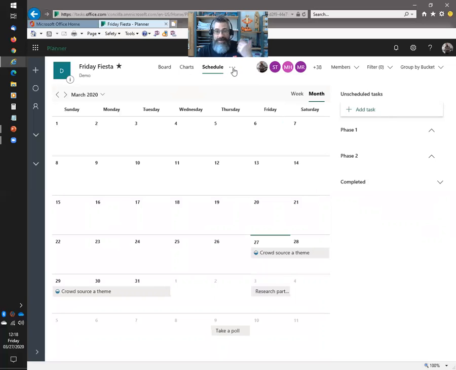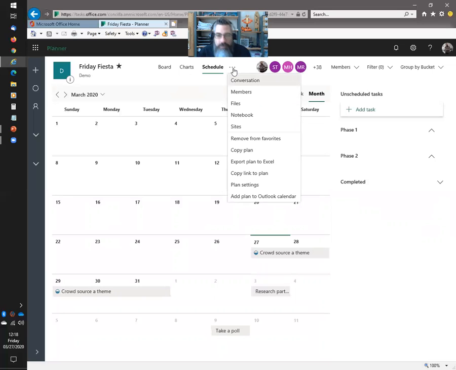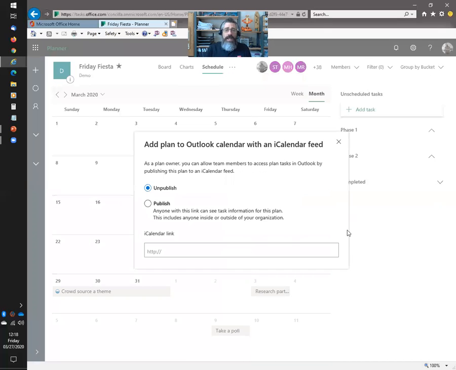So that leads me, ta-da, to the next three-dot menu, because there's actually lots of other things that I can do with my plan. Let me go down to the bottom of the menu, since we're talking about calendars, and talk about add plan to Outlook calendar. If I select that, what I first need to do is publish this calendar to Outlook. Coming back to this whole idea of Office 365 groups, because we can use that connection through groups, we can now publish this calendar over into Outlook by way of the group, and have it show up over in Outlook.